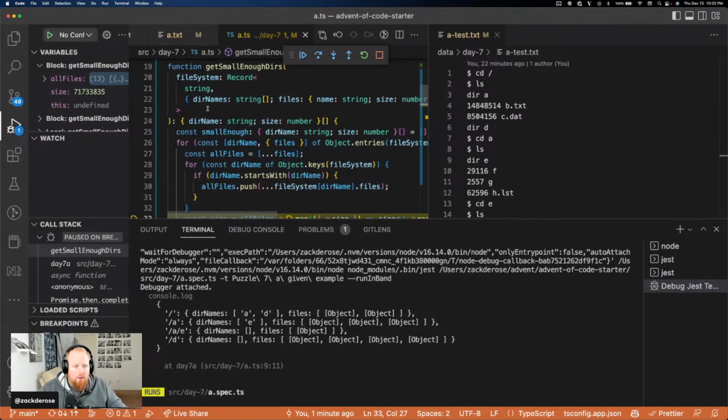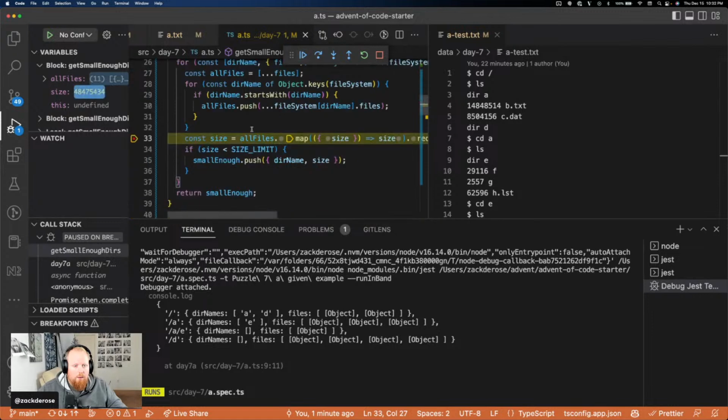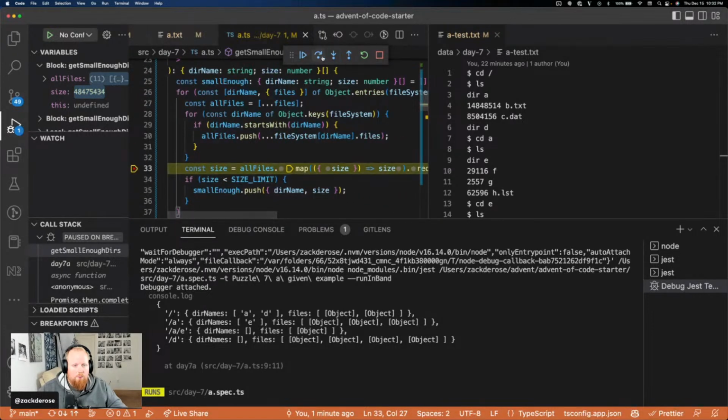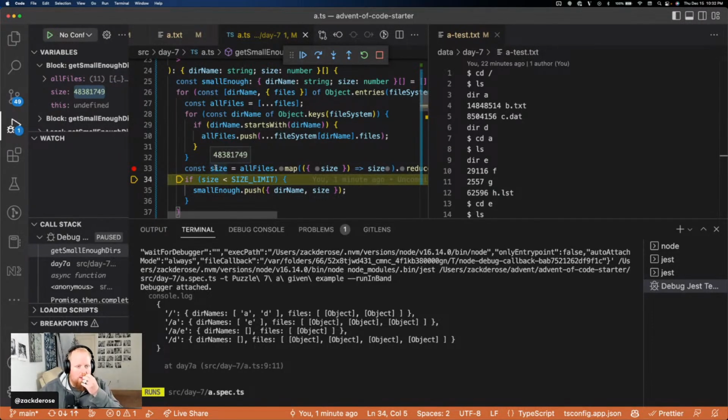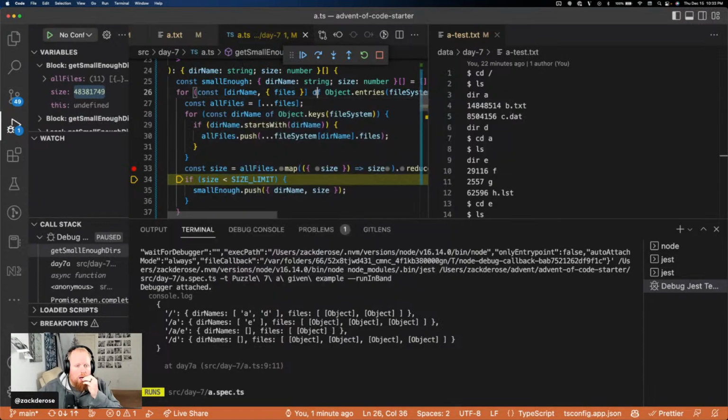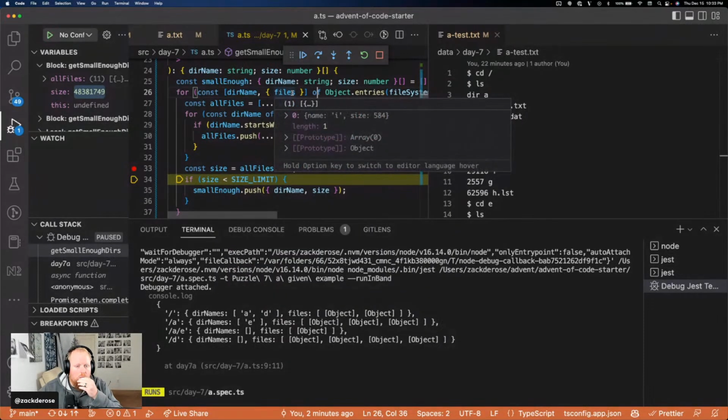This would be A, yep, and AE. If we step over that, oh, that's way too high. What did files look like? All files. Oh.